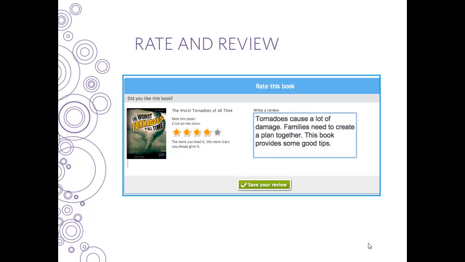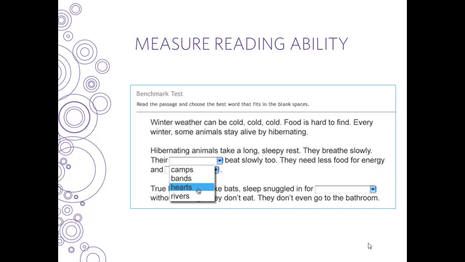With myON, the goal is to assist readers in increasing their reading stamina and ability to read more complex text over time. After every 5 titles or 3 hours of reading within a 14-day period, there is a chance to monitor reading progress with a benchmark assessment that is in a closed passage format. Here, readers pick the word that best fits using the context clues from the sentences and paragraphs to help select the proper word. This helps myON choose books that are just right for each recommended list.